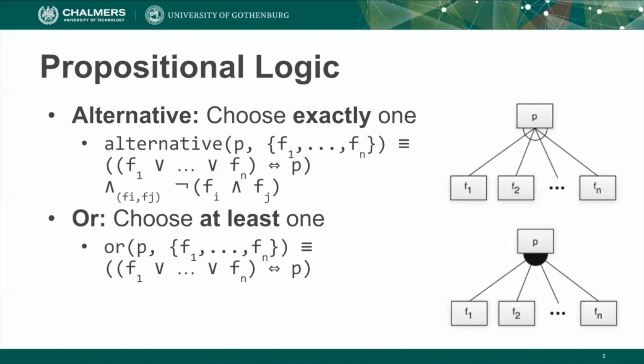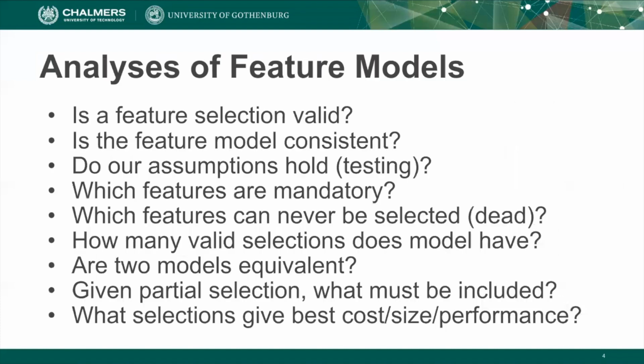Now, these examples have been between parents and children, but constraints can also be expressed between any pair of features. We could express constraints between different features, whether they're the parent and child, or in completely different parts of our feature model, and those are our cross-tree constraints, right? We can also define additional arbitrary propositional formulae between the two features to express constraints. For instance, if we choose one feature, we must choose another, and so on.